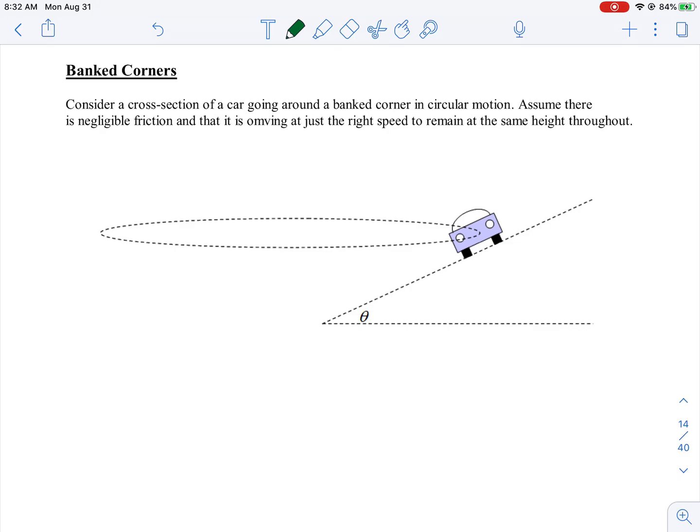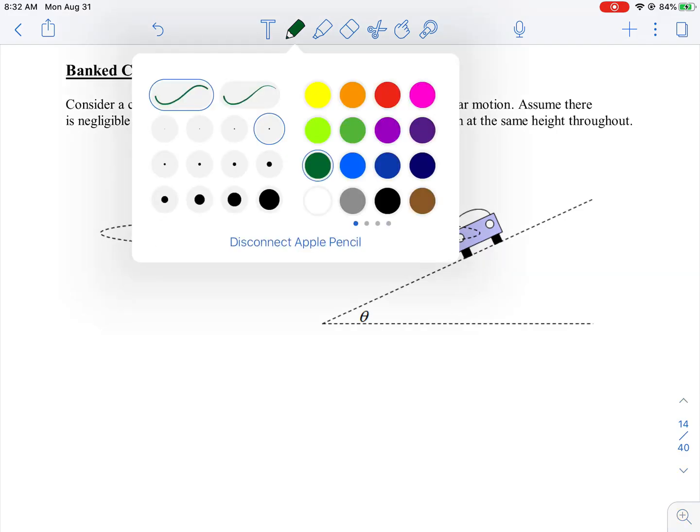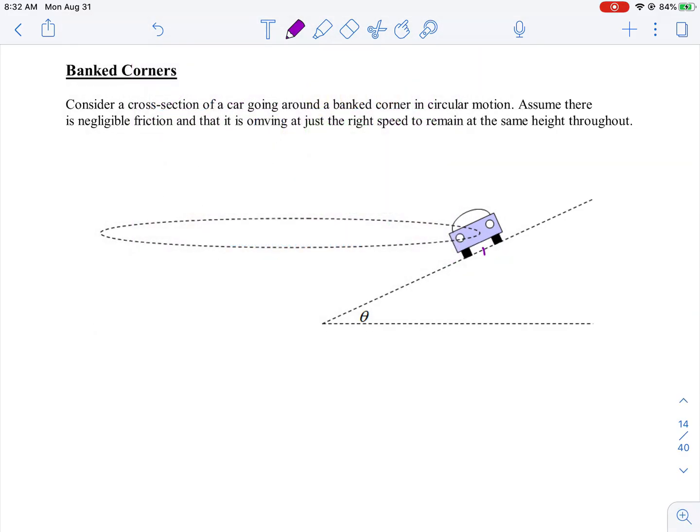First thing we always do, let's draw a force diagram. So we have the force of gravity acting downward. I'm just going to change the color here. We have the force of gravity acting straight down. There's our Fg. We know that that's going to push the car into the ground. Ground pushes back up with a normal force, which will be perpendicular to the surface. There's our Fn, perpendicular to the surface. And what we're doing here is we're assuming that there's negligible friction, that there's not much friction here. And because there's negligible friction, we don't include that on the diagram.